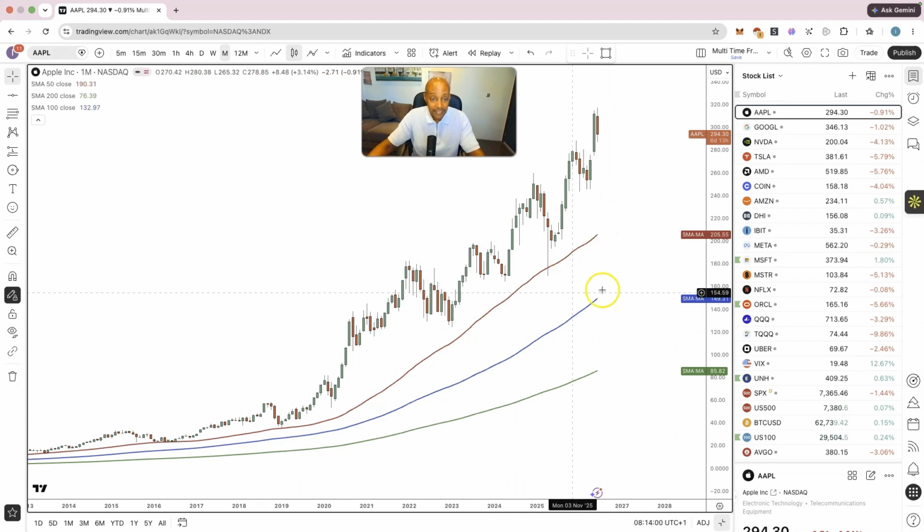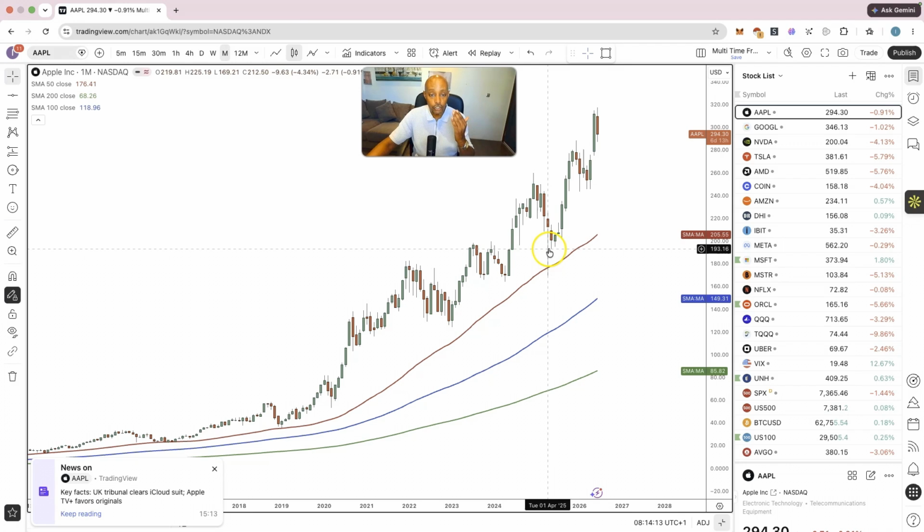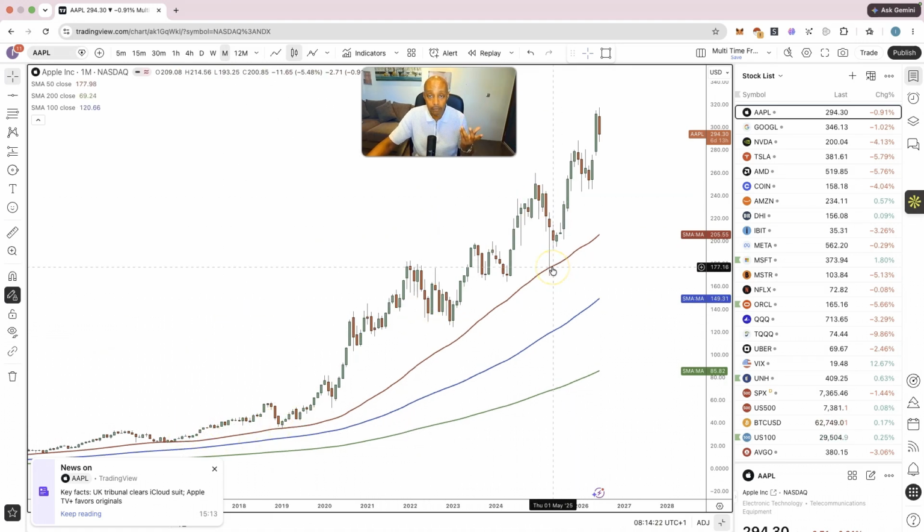So this represents excellent buy-in opportunities. If price pulls back to the moving average, what happens is a lot of institutions then will trigger buy orders at this moment in time. There are lots of algos which are set to just buy as soon as price comes back to the moving average automatically. That's why this isn't a coincidence. The fact that it bounces off the moving average is not a coincidence. It's programmed that way.